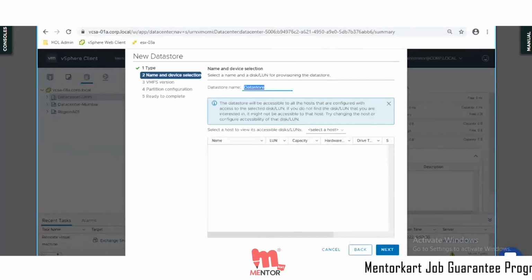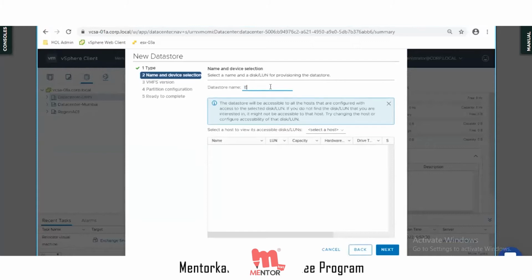Then give the name of this data store. For example, any name you want, for example, exchange store or any ABC company, ABC.